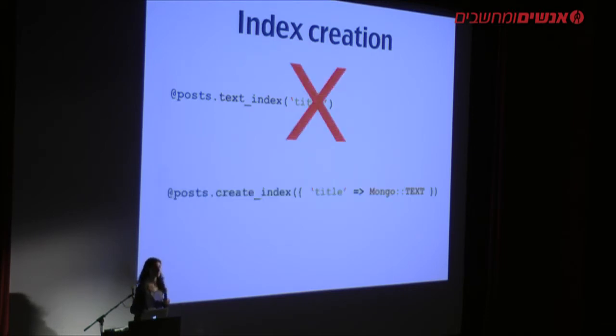But I actually don't really see the value of doing that versus just having create index, and then you pass in the type of index that you're creating. So this is an example where my preference is to have something very flexible for users to use. And adding a helper is just going to make more work for me. If we change the keyword that MongoDB expects when you're creating a text index, for example, I'm going to have to go and change all these helpers and make sure everything works. Whereas if I just pass the type through, the database can throw the error if the user is using the wrong type. So just keep it simple and don't overuse helpers. There are situations in which helpers are great though.